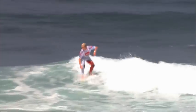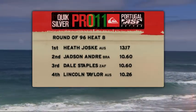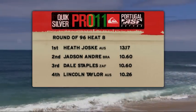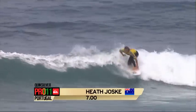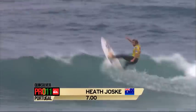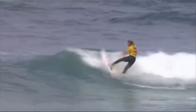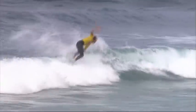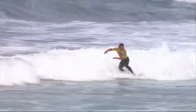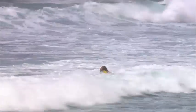Is it going to be better than his 7.87? It's going to be better than his 7.87. Heath Jotsky needs to get a score up and riding here. He's got a 2.83. He's currently down in fourth place, needing a 2.18 — that's a small score. Boom. Throws the tail out into a reverse, right out of it. Watch your fins on the rocks there, mate.